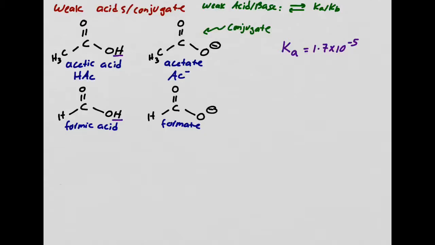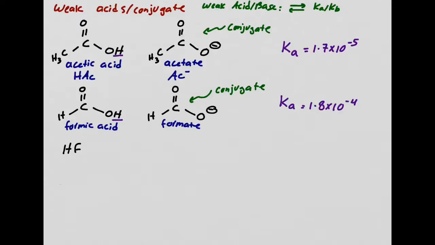Now, I have a weak acid here. Formic acid is a weak acid. So the Ka for this acid is 1.8 times 10 to the minus 4. Okay, what do you call formate? Formate would be the conjugate of formic acid. Formate is what you have after the formic acid loses a hydrogen. I have formate. That would be the conjugate, right? Okay. Good job for hanging in there with me.